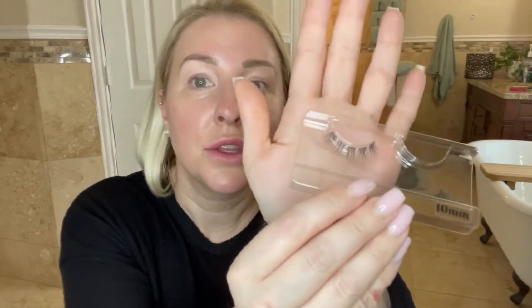They're just basic in a more natural way, and they have a really slight, soft, very light band. I'm going to stack them today — I prefer stacking because it increases the longevity, but I also get the boldness that I want. When I double stack them, it's a little bit more dramatic, and that's the look I'm trying to achieve. If you want a good natural lash, the Lilac Street Originals are the way to go.